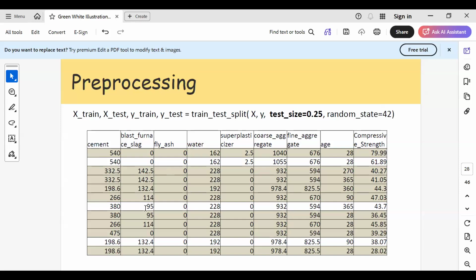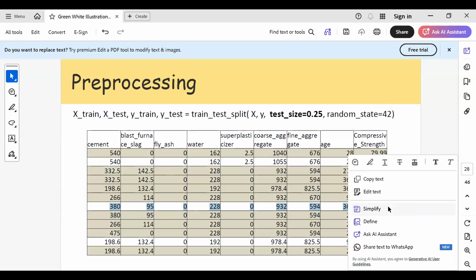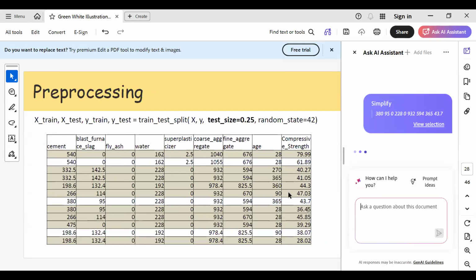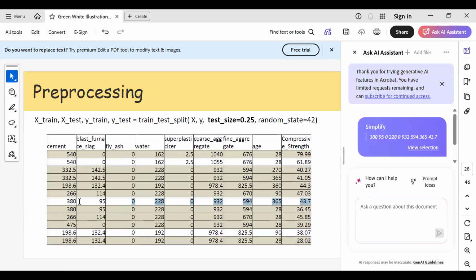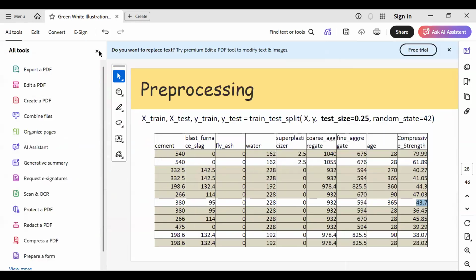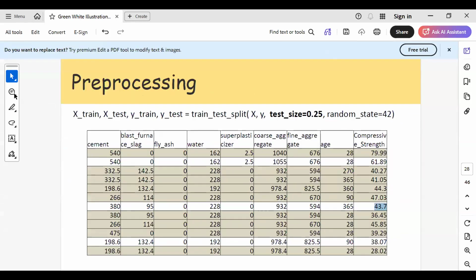Now, let's say this value, okay? This row, this white color row. You will see, let's say this compressive strength is missing. You don't know it. You need to impute it or interpolate it.